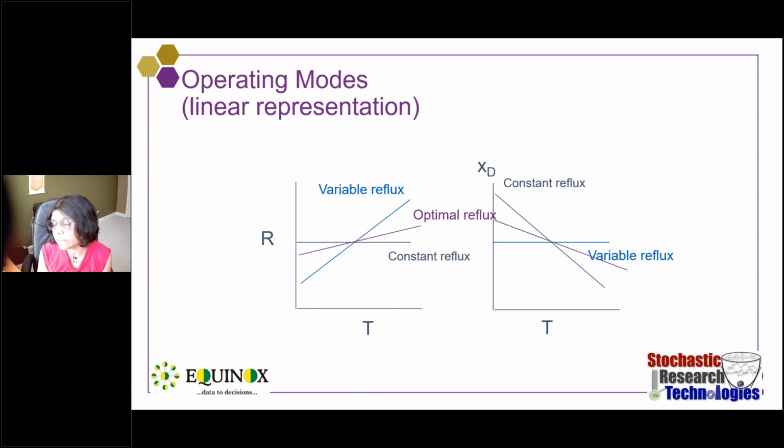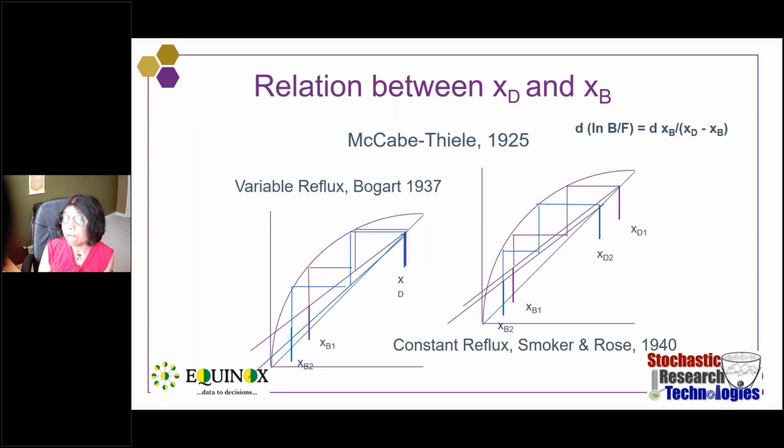If you look at the literature in batch distillation, the Rayleigh equation was 1905, and then in 1925 we got the McCabe-Thiele diagram. What the McCabe-Thiele diagram said is that if you have a binary distillation, graphically I can link the distillate composition to the feed composition and bottom by the theoretical number of stages and reflux ratio. As soon as the graphical integration technique was available, Bogart in 1937 said, okay, I can use the Rayleigh equation and I can use a McCabe-Thiele diagram where XT is my top composition, and instead of feed composition, I have the bottom composition, because that's how the feed is. And he gave an equation method for variable reflux.